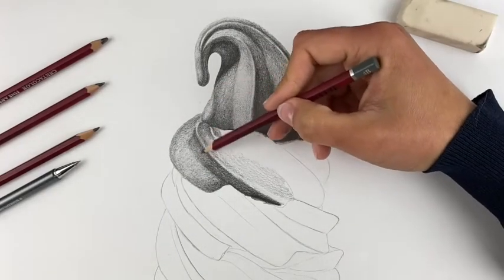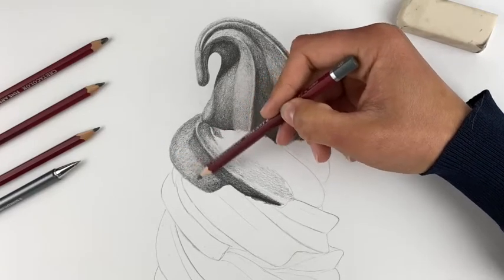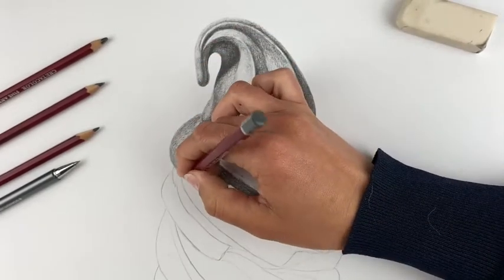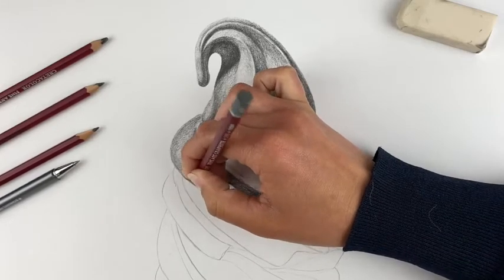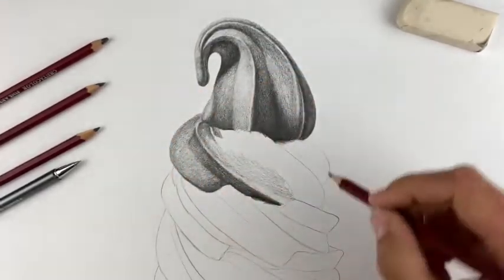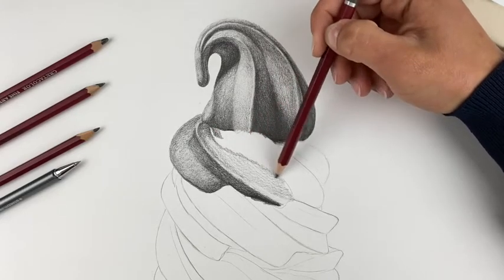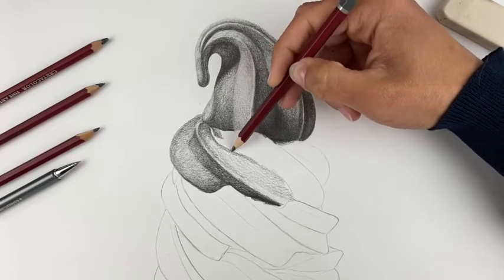Continuously correcting myself. So now, if you notice, I'm really, really going and pressing hard and adding the darkest values to my drawing. I'm going to continue that, let's call it the third column, setting the value and darkening it slowly, slowly.